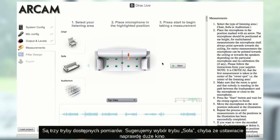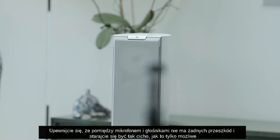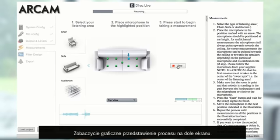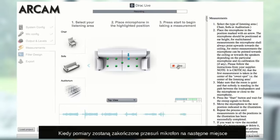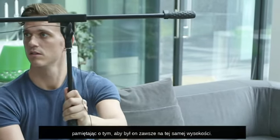There are 3 modes of measurement available, and we would suggest that you work with the sofa mode unless you are configuring a large-scale cinema. It's now time to measure, making sure there is nothing between the microphone and the speakers and keeping as quiet as possible. Press Start and the test tone begins. You will see a graphical representation of it at the bottom of the screen. The test tone will play through all speakers and return to the left channel to confirm that the sweep is relevant. Once this measurement is complete, move the microphone to the next position, always keeping the microphone at ear height.